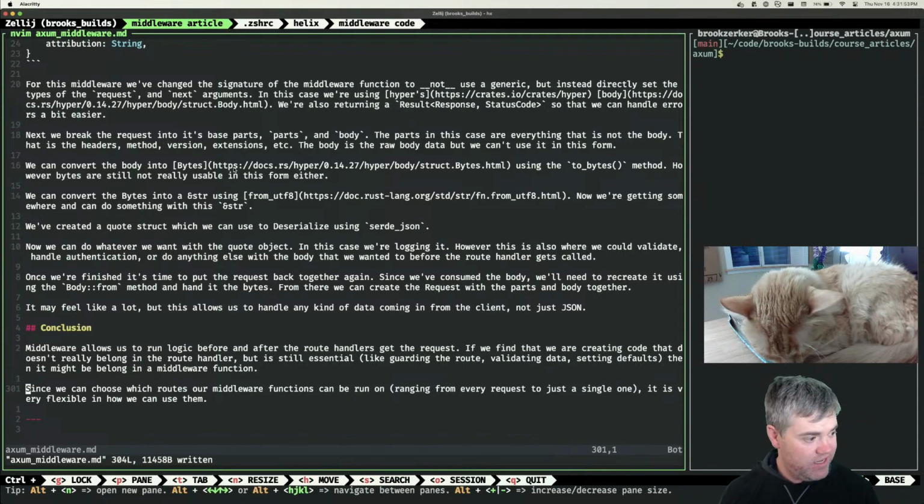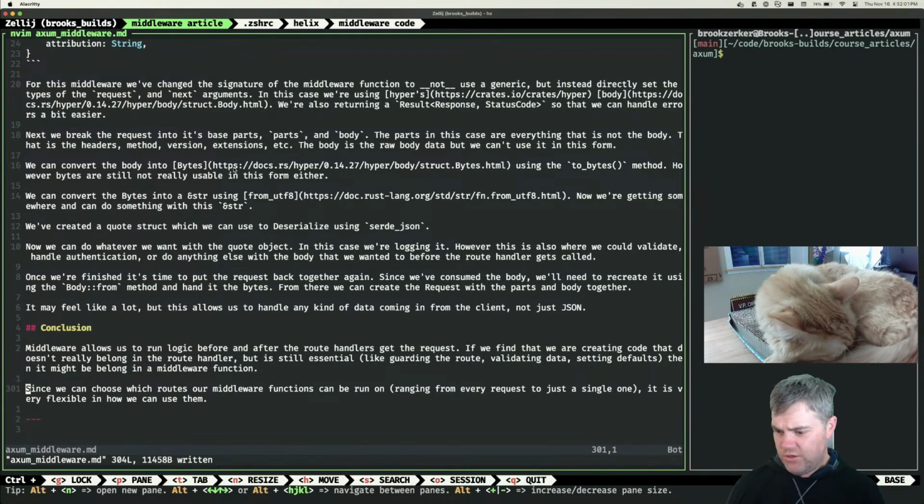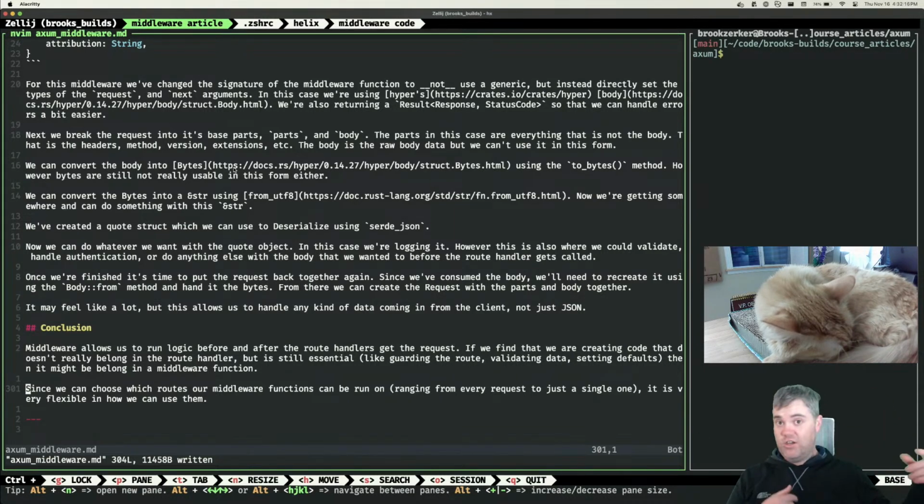With handle authentication, do you mean like checking cookies, headers? It could be, yeah. I feel like it should be done in its own middleware. That's what I'm trying to say: you can have an authenticate middleware, and its job would be to extract out the headers, like an authenticate header with a JWT token in it, or the cookies with a token or an ID or something else in there. You extract that out, go to the database, get the user, create an extension and stuff the user in the extension, or just return a 403 or a 401. That way you just have the user in the routes when you need them, which is always nice.